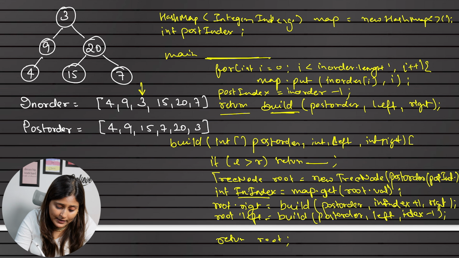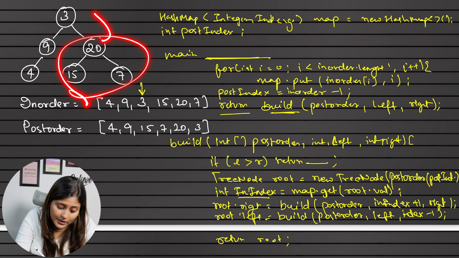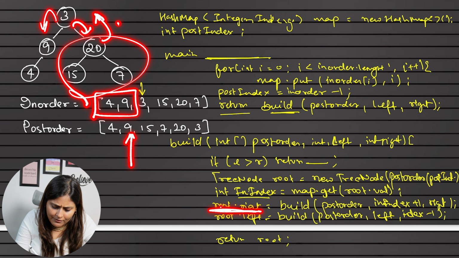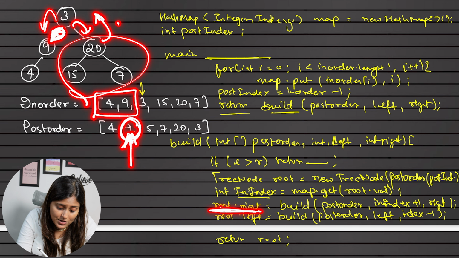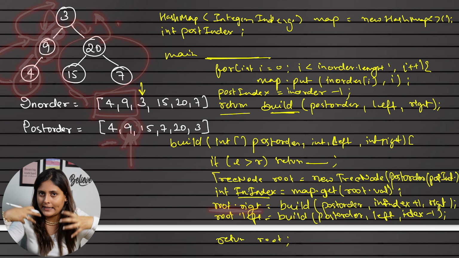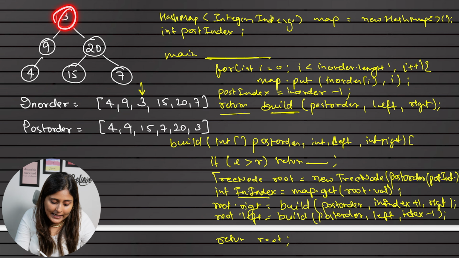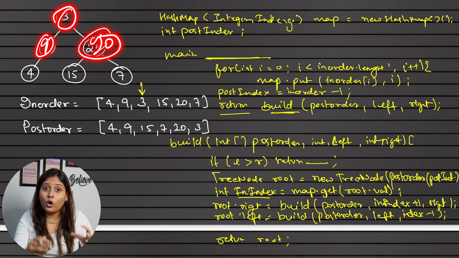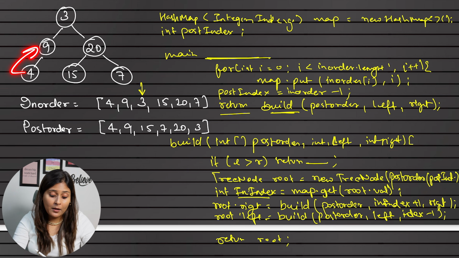Okay. So now when 7 and 15 get created, 20 will return itself and that will get connected to 3's right side. And now only we'll go towards 3's left side, which is 4, 9. Now 9 is the root, so 9 will get attached, but before getting attached 9 will get created first and 4 will get created first. 4 will return itself, then 4 will connect to 9, 9 will return itself, then 9 will get connected to 3. This is how it will get created. So we will actually be creating the nodes from the upward direction only, but the whole tree will get connected when we are returning back over there.